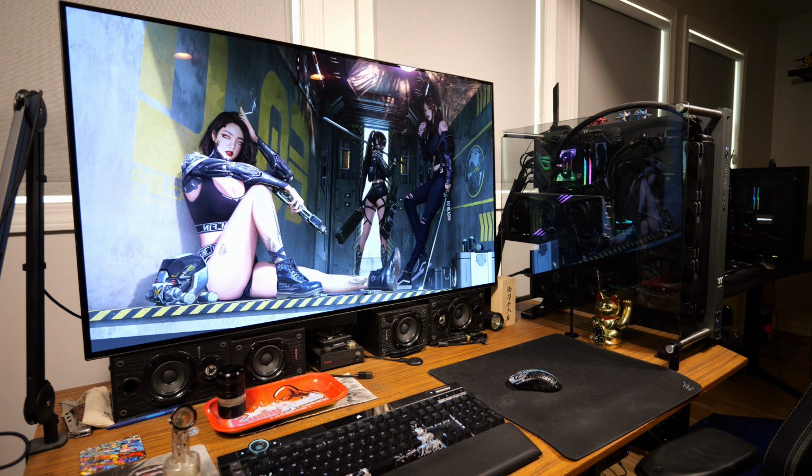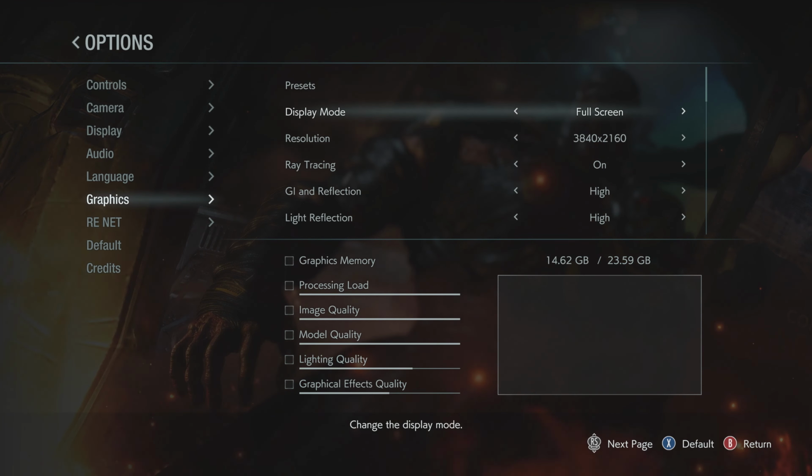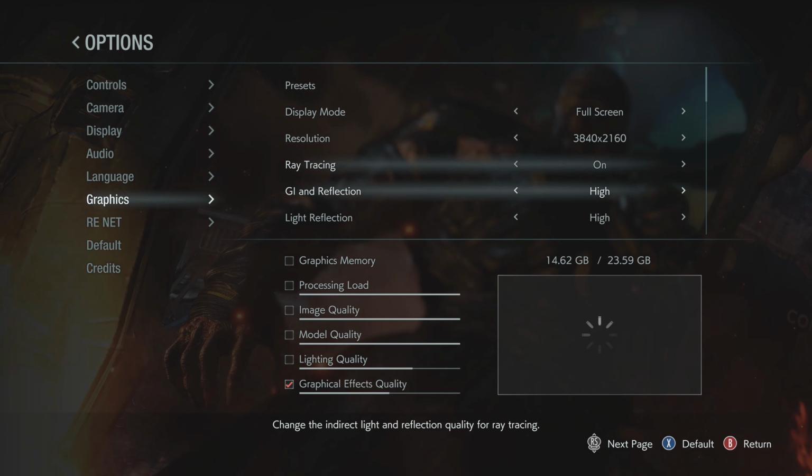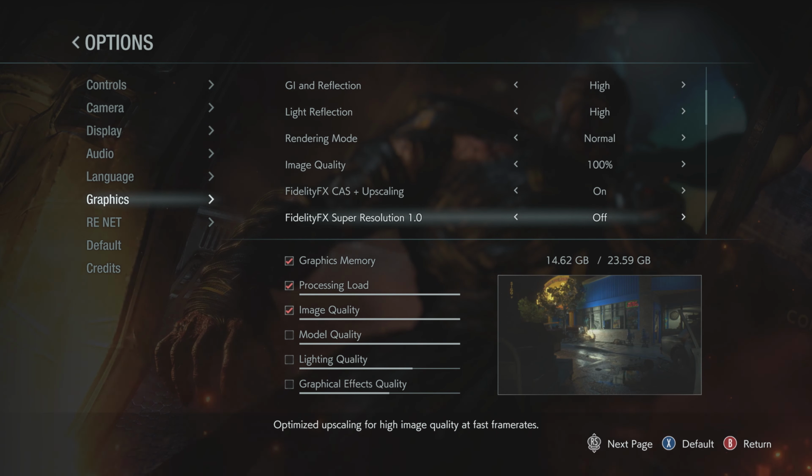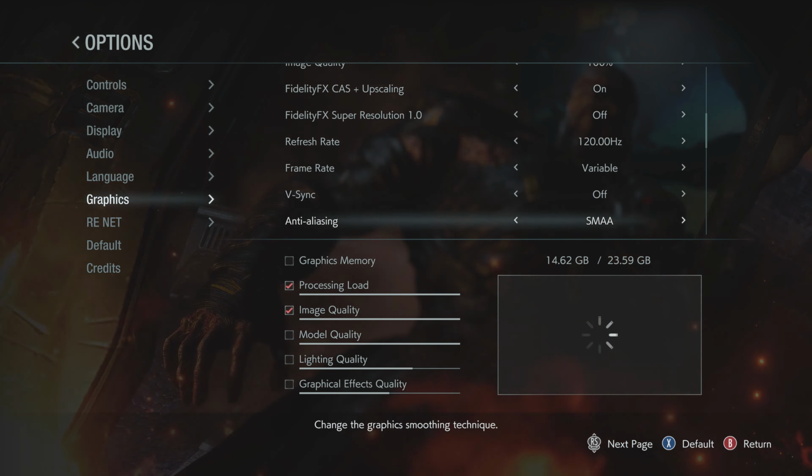But anyway, now that we got all that out of the way, let's hop into the game, look at the settings real quick, and then let's get some gameplay, both screen recorded and camera recorded too. Now we've got the main computer here, so we're going to play at 4K, completely maxed out, and if the secondary computer could handle it, this one should be able to handle it even better.